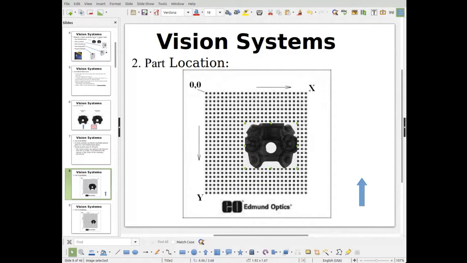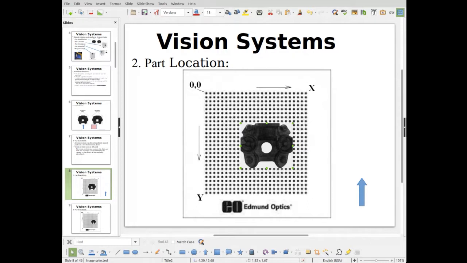But since I've taught the grid, I taught the camera the frame, and it knows where the origin is. It knows where the part should have been, which was over here. When it takes the picture, it basically counts how many dots over in the X direction and how many dots down in the Y direction, and therefore it can figure out where this part is at.